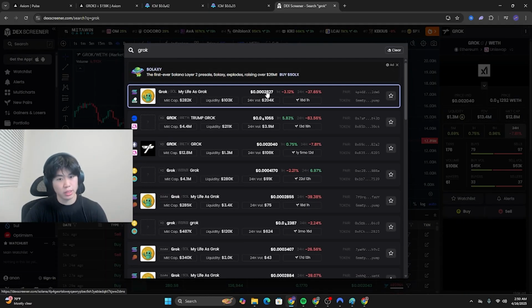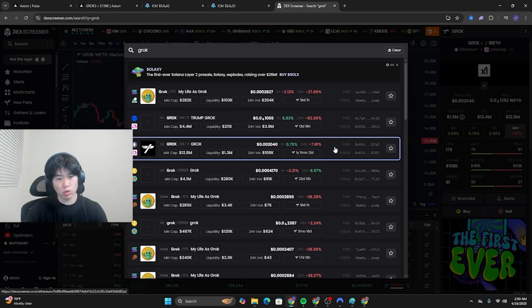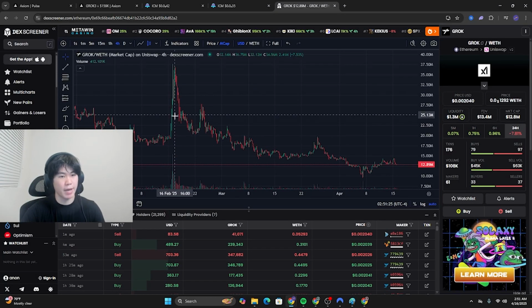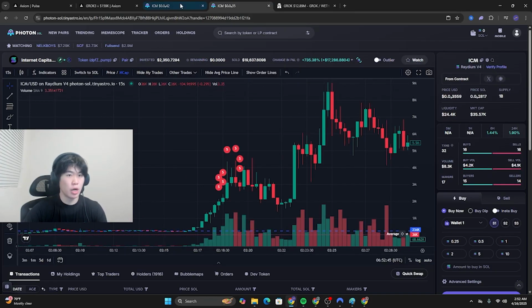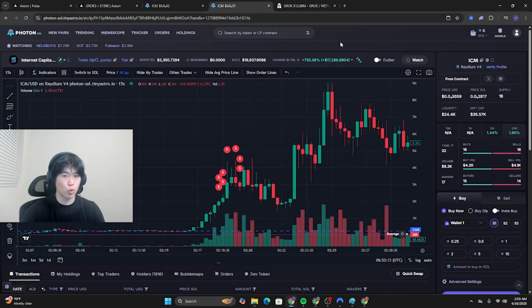So if I look up Grok on Dex Screener, a lot of different Groks come up, but the oldest one, the one that's over a year old, is at $12.8 million market cap. And you can see that when Elon posted an update about it, people came back to this coin and it spiked up hard. For example, when this coin, ICM, came out from a tweet, there was a pre-existing ICM coin that was made before. I bought both the new one that spawned and the old one from way back. And as you can see, I made 5 figures from both coins from doing that.